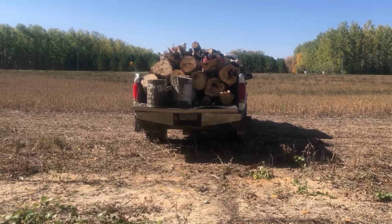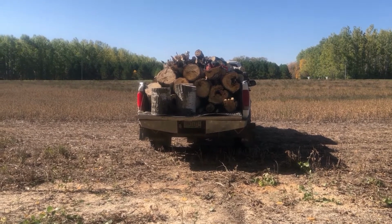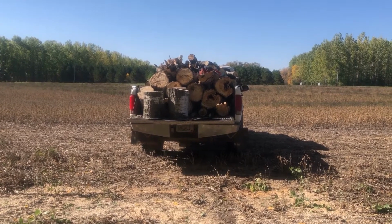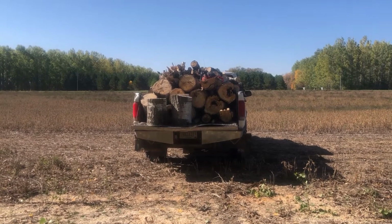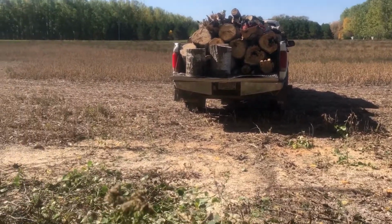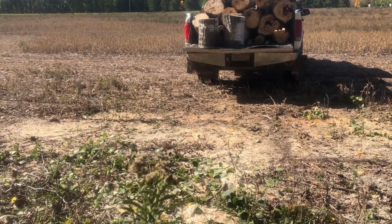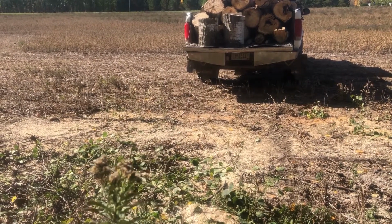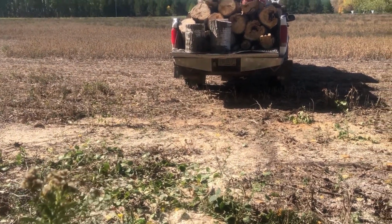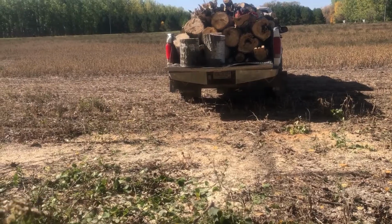Well, there you go. That's, you know, not the fullest pickup load in the world, but it's a pickup load nonetheless. One step closer, and I did just walk to the beans right there that we're going to harvest, and this is the next field I harvest. They're not quite ready. They're so close, but you know, maybe by the time I get that split up, we can get back in the field.